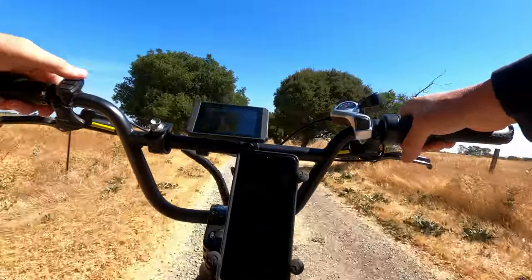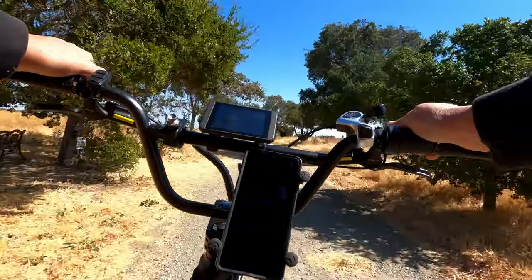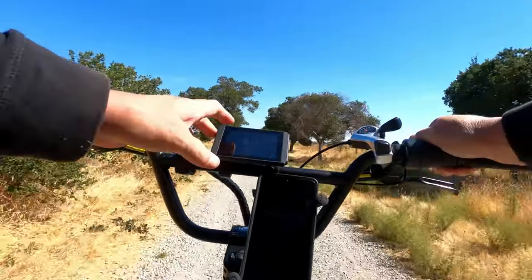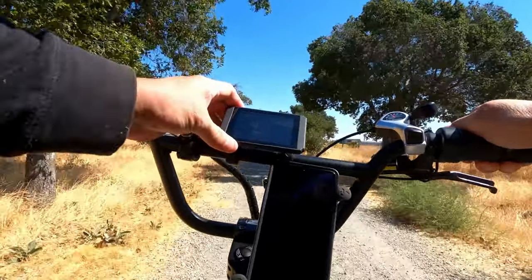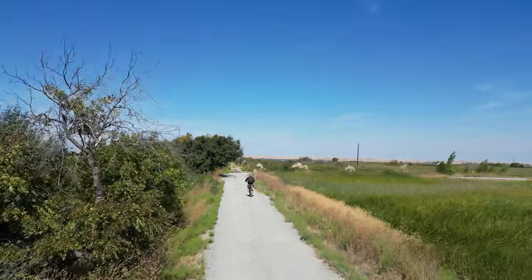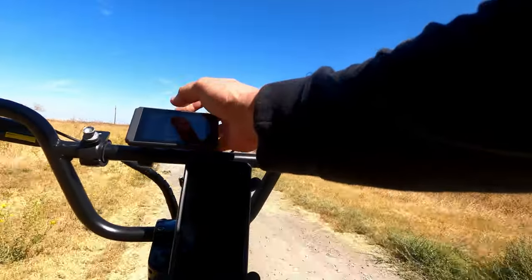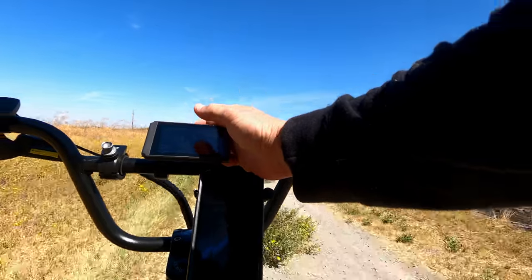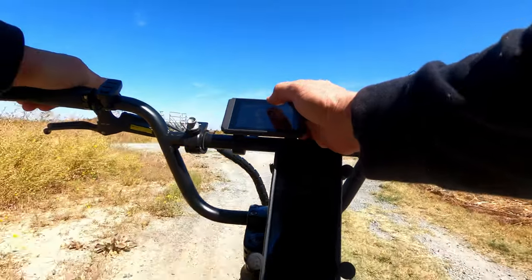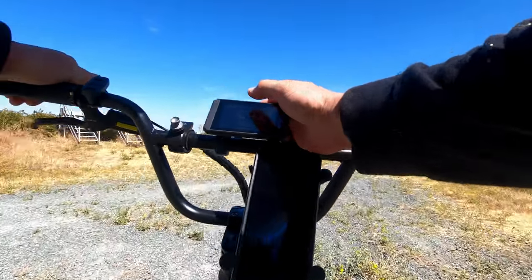Nice and smooth, cruising around 17 miles an hour on pedal assist two. I did a 38-mile ride using mostly pedal assist two and three and still have plenty of battery left. The battery meter here is wildly inaccurate — right now it's showing three out of four bars, but sometimes you'll pull it off a full charge and it'll have two out of four. You're going to have to rely on the voltage instead: 67.2 volts is a full charge, and I believe 48 volts is a dead battery, though I think they cut off around 51. On that 38-mile ride I was still around 58 volts.